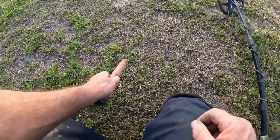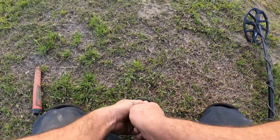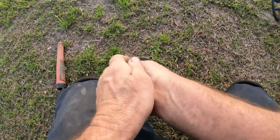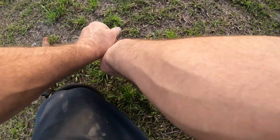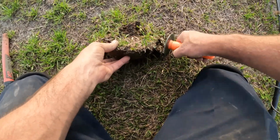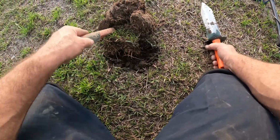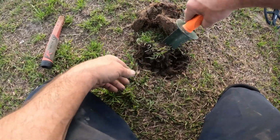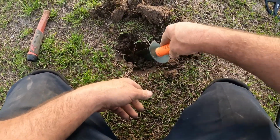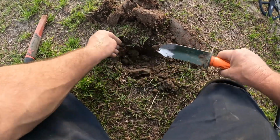Okay, so we're sitting right here on the 1721. Usually it falls in a heavy silver range. From what I've gathered so far, I haven't really dug much silver with this machine, but we're going to get down on this one and see what we can turn up. And my luck is probably another piece of can, because there's a lot of can out here, and they ring up in that same similar range. So might take a little bit to get down to this. Mosquitoes will start to come out. Yeah, and I think this is gonna fall into the tin can range once again.